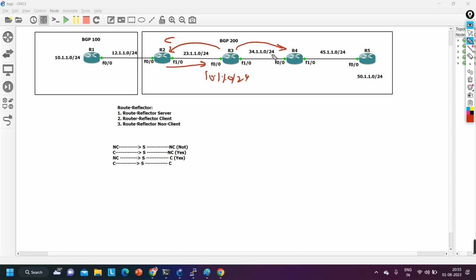Yes or no? So R4 will get this prefix. Or I can tell that your neighbor 4.4, meaning 34.1.1.4, is client. Then also, receiving prefixes from non-client, it will advertise to client.